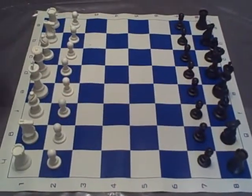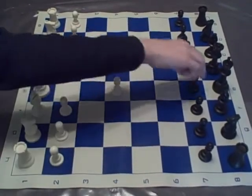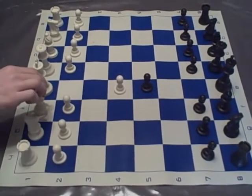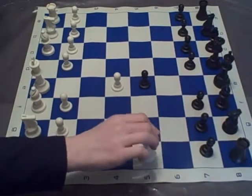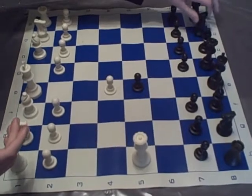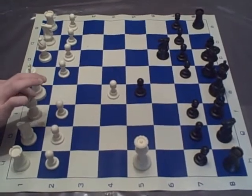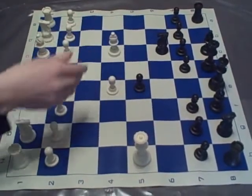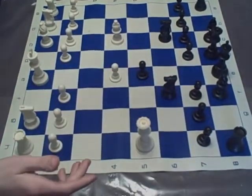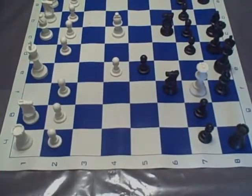Now, let's recap. You move pawn to e4. The opponent, most likely, will make his move to pawn e5. Now, you move your queen to space h5. Your opponent, most likely, will move his knight to square c6. Bishop to square c4. Your opponent will most likely put the knight to f6. You finish with a checkmate. Queen attacks pawn on f7.